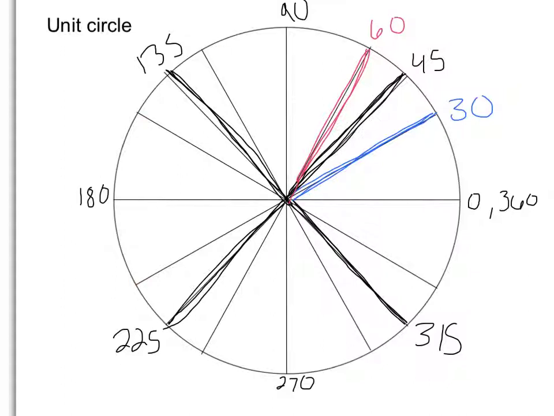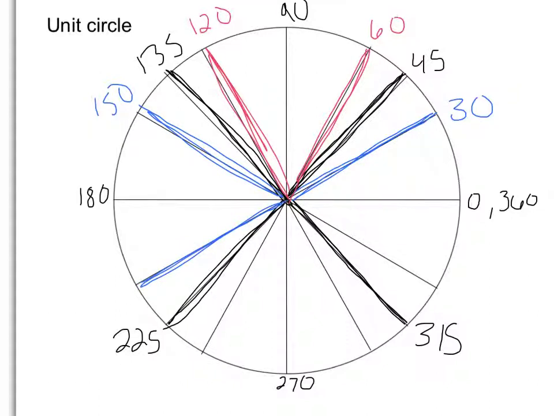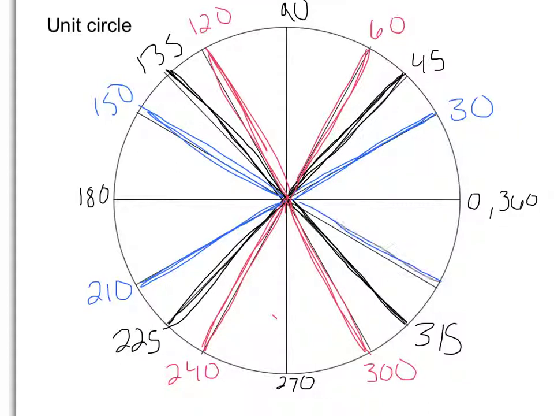I'm going to skip those 45-degree lines. But if I go all around this circle and continue to add 30, it'll give me all my missing values. After 90, I'm going to be at 120 degrees. Then next, I add 30 to 120, and I'll be at 150. Adding 30 puts me at 180. Adding 30 again puts me at 210. The next one is going to be 240, then 270. Next we've got 300, and then the next one, our last one on there right before 360, is going to be 330 degrees.